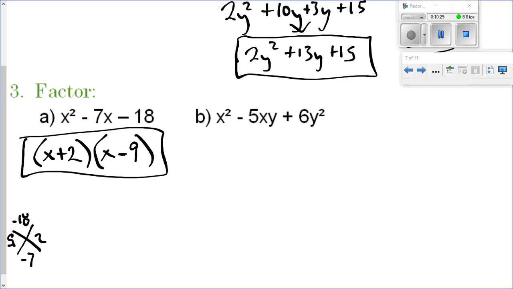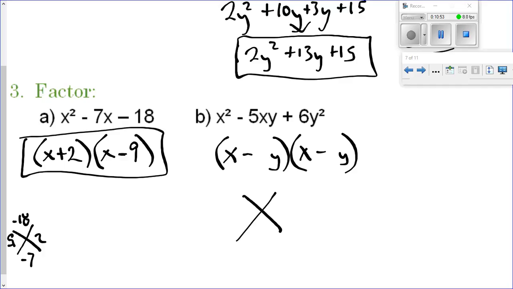Over here, this one's a little bit more tricky. I'll set up my two parentheses. I'm going to start with my x, and I also know the product is positive, the sum is negative. It has to be that both of these are subtraction. Okay. I also have to know, since there's a y squared back here, then there's going to be a y for that second term. And now I have to figure out, well, what multiplies together to make 6? What adds together to make a negative 5? Boy, both of them are going to be negative. I don't know. How about a negative 5 and a negative 1?